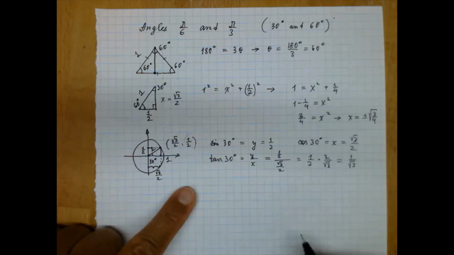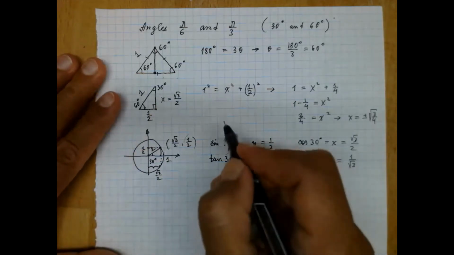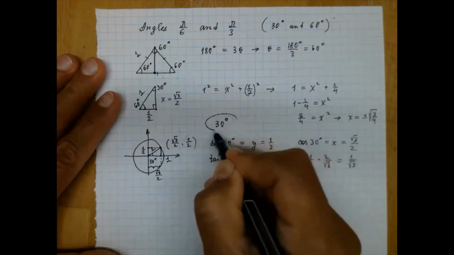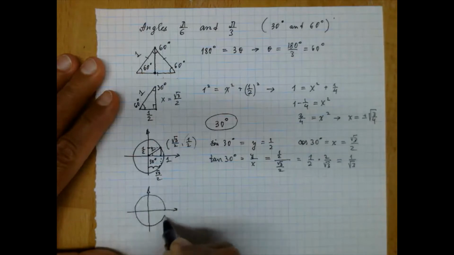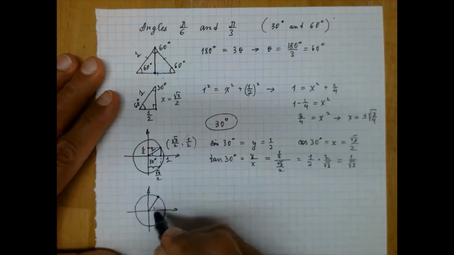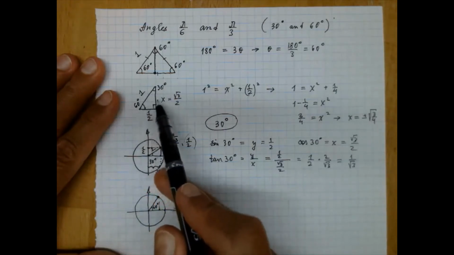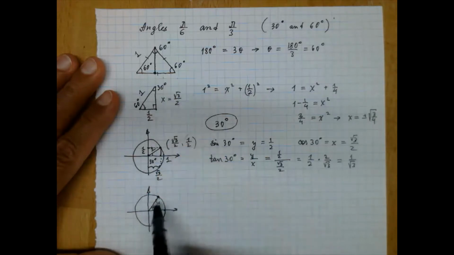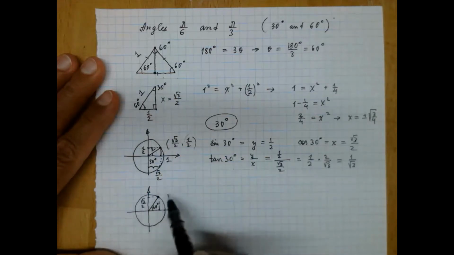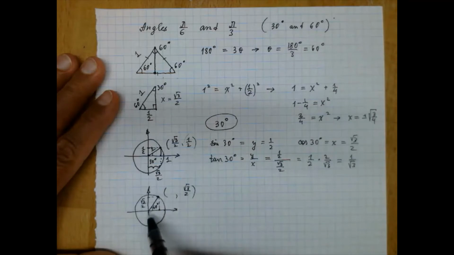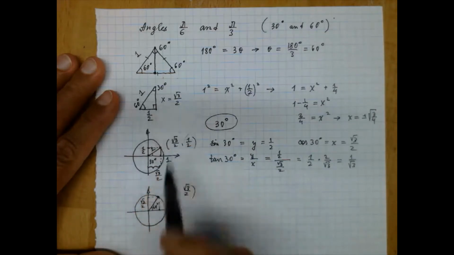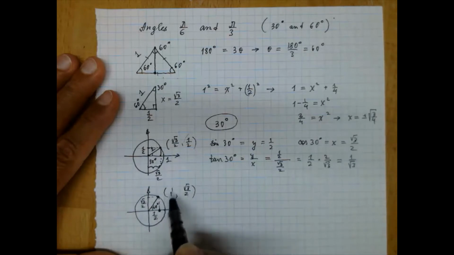Now we're going to move to the 60 degrees angle. I'll need to repeat the triangle. Here I'm going to label, this is 30 degrees, 30 degrees. Now we're going to repeat the picture with a circle, just a different angle. The circles are not super nice, but if this is 60 degrees, we're going to look at this triangle back. Across from 60 degrees, we have the side equal to square root of 3 over 2. So this side, square root of 3 over 2, is going to produce the y coordinate actually here, right? Well, adjacent to 60 degrees is 1/2, 1/2. And that's going to be the x coordinate.